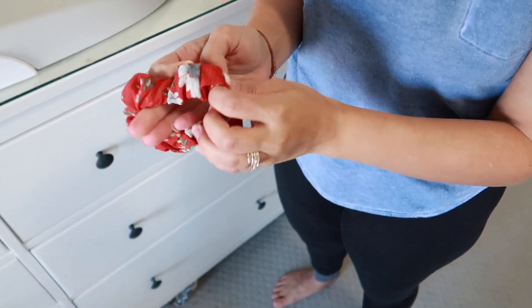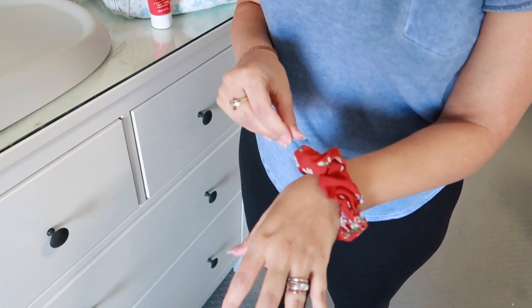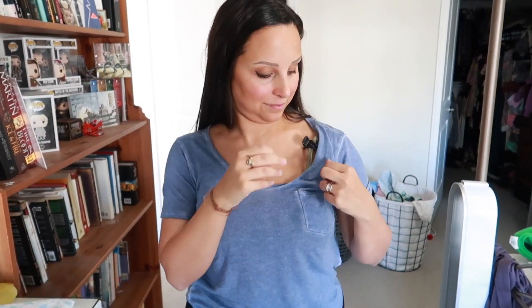Let's move on to breastfeeding hacks. The first one is one of my favorites and it's incredibly simple — wearing a scrunchie or hair tie on your wrist and then switching it to the other wrist as an indicator to future you of which side to breastfeed off next. It's so easy and straightforward and really helps at 2:30, 3:30, 4:30 in the morning. If you don't want to wear it on your wrist, another easy way is tying a hair tie on your bra strap or tank top strap, or using a hair clip — just changing it from side to side when you're done breastfeeding.